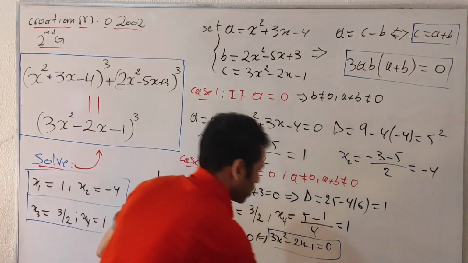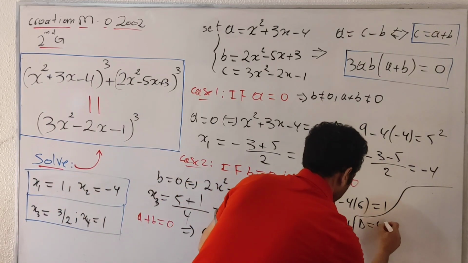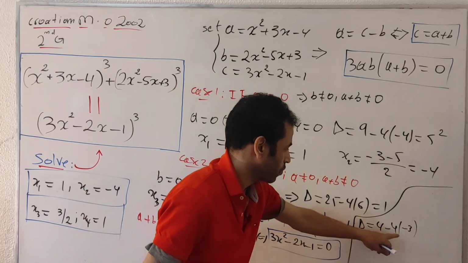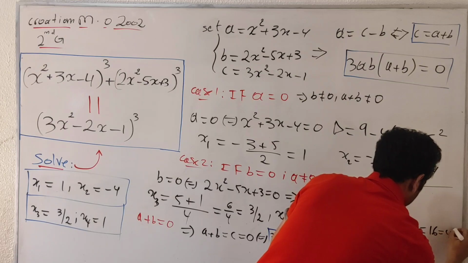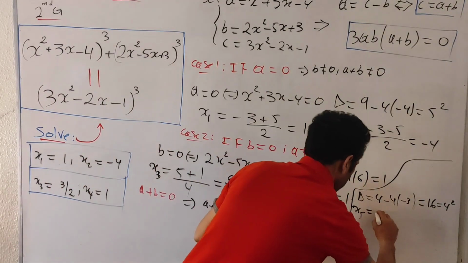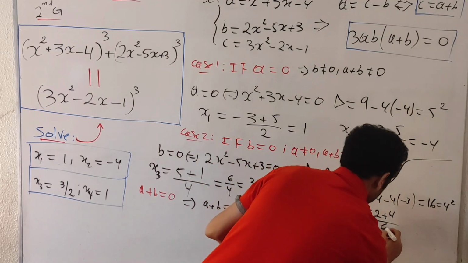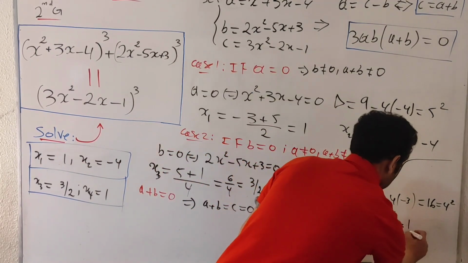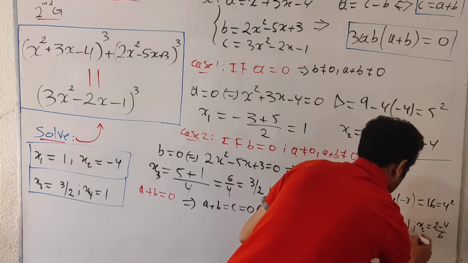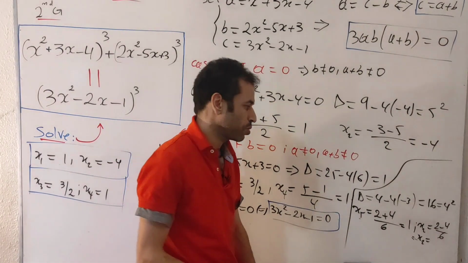To calculate the delta here, delta is minus 2 squared, which is 4, minus 4 times ac, which is minus 3. 4 minus minus 12 is 16. 16 is the same as 4 squared. For the solution of this equation, I will have x5 equals minus minus 2, which is 2, plus the square root of delta, which is 4, divided by 2a, which is 6. 2 plus 4 is 6, 6 over 6 is 1. For the second solution, I will have 2 minus 4, which is minus 2, divided by 6, giving minus 1 over 3.